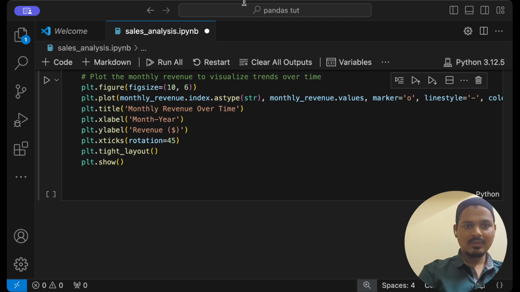Now we are visualizing monthly revenue, which help us spot trend and seasonality. Here we can see how revenue varies each month. An interview question might come. Why is visualization important in data analysis? The answer would be visualization is important because it helps to convey complex data in an easy, understandable manner. It allows stakeholders to quickly grasp trend, pattern, and anomalies, right?